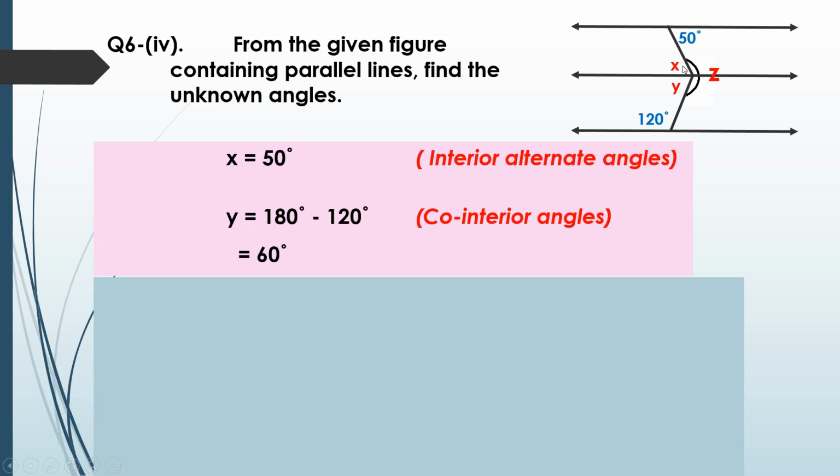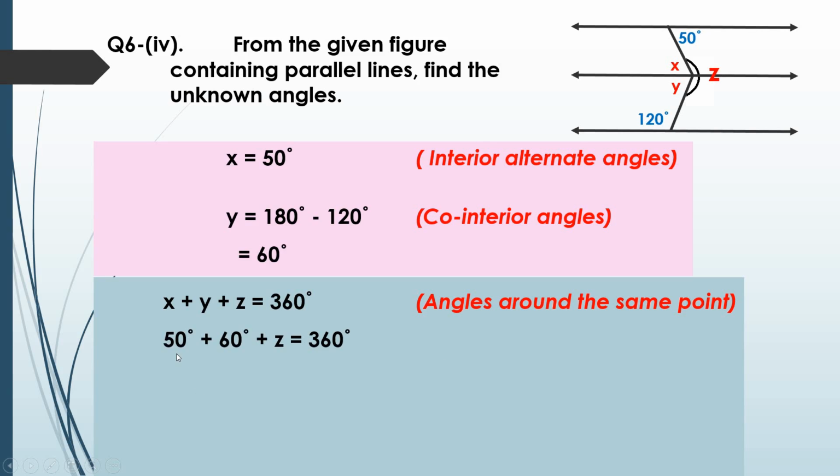Now from the figure we can make out that X, Y, and Z are all angles formed on the same point. That means if we add these three angles, the total angle will be 360 degree, because we know that the angle formed around a point is a circle, and the total angle in a circle is 360 degree. So let us add all these three angles. X plus Y plus Z equals 360 degree. By what property? Angles around the same point make 360 degree.